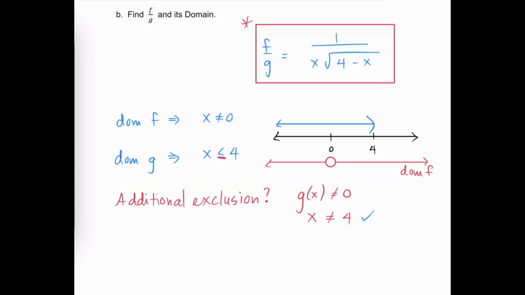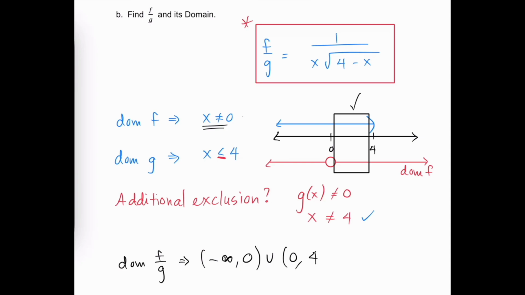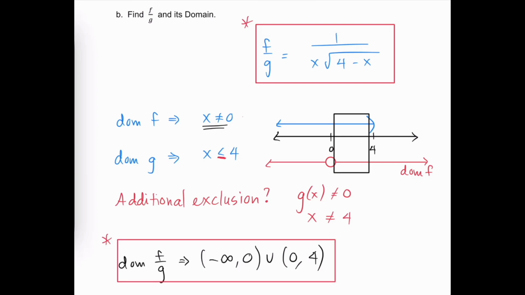So now that I can see everything graphed on this number line, I'm ready to go ahead and identify the domain of f divided by g in interval notation. This region of values is going to work from negative infinity all the way up to 0, but we have to leave out 0 because that's a domain restriction for f. Then we pick right back up with 0, leaving it out on the other side, and this time we go up to 4 to get the interval that is in between 0 and 4. However, now we're going to exclude the value 4, which means that 4 will not be part of the domain of f divided by g.